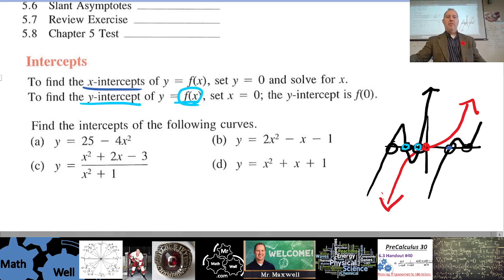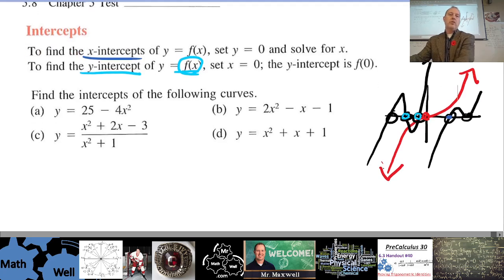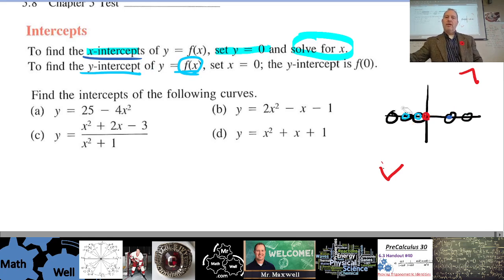Okay, so find the x-intercepts, or find the intercepts of the following curves. So if we did this, what we'd want to do is remember this part, that to find the x-intercepts, you set y equal to 0 and then solve for x. So x-intercepts, set the opposite equal to 0, right? If we want to find out the x-intercepts, I need to find out what the values are when y equals 0, this blue line right here. So what are those x-intercepts?